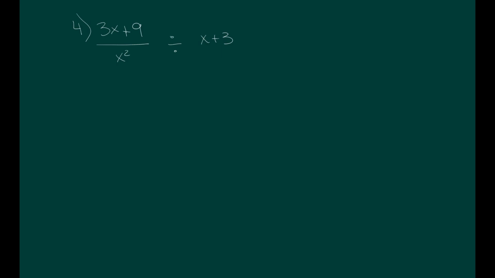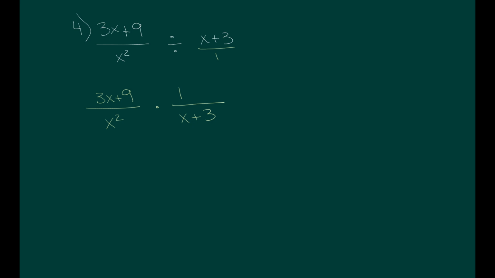This is another division problem, so I'm going to rewrite the same thing in the first fraction. The difference is, this is divided by x plus 3, which right now is assumed to be over 1. So if I flip it to multiply by the reciprocal, I would be multiplying by 1 over x plus 3. Now I'm going to try to factor where I can.